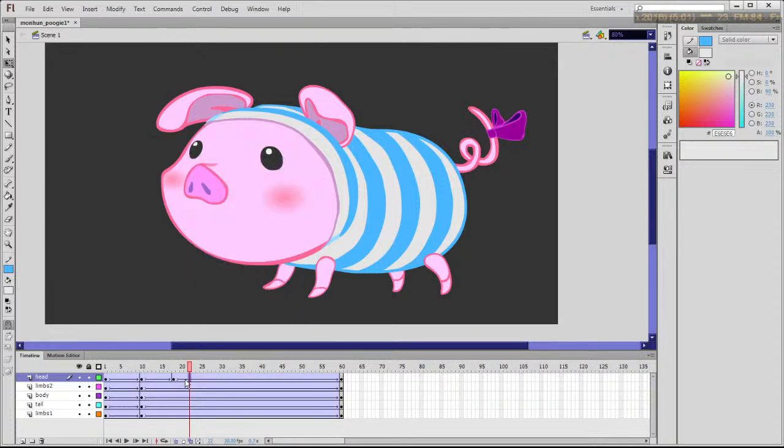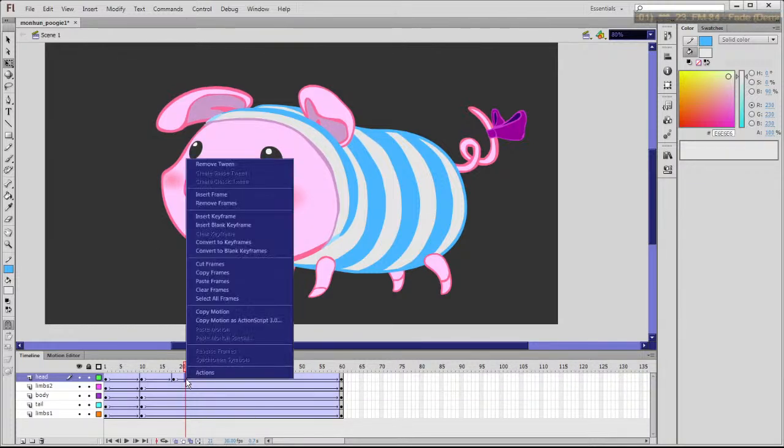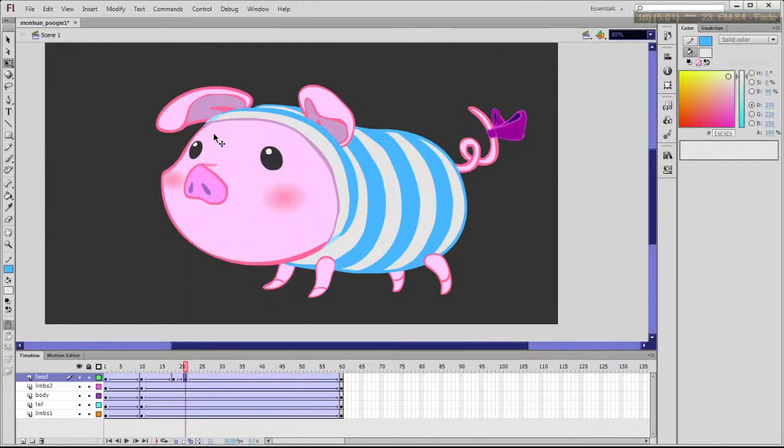So I want the head to bounce upward, like twice, 2 or 3 times, and then the third time would be a slow one. So let's see, let's bring this up.